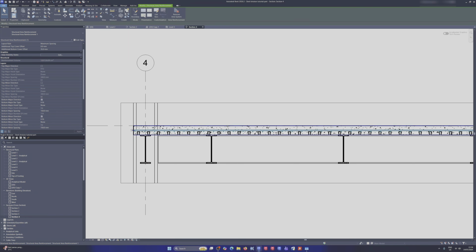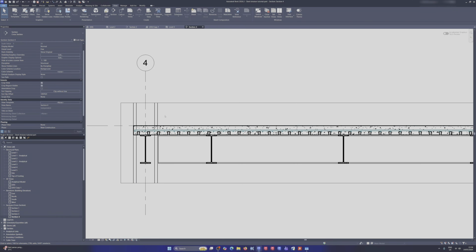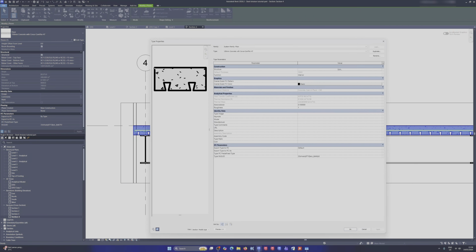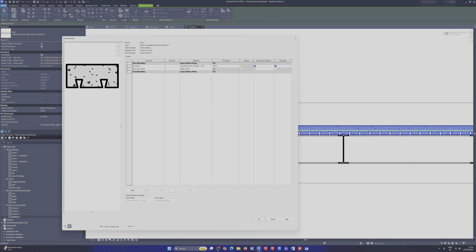So now let's select the slab itself. So let's left click on it over here. If you end up selecting the wire mesh, just click elsewhere and hover over the slab once more, press tab once, and you can see the slab and left click on it. Click on edit type over here. Let's click on edit over here and we can see the structure of our slab right now.